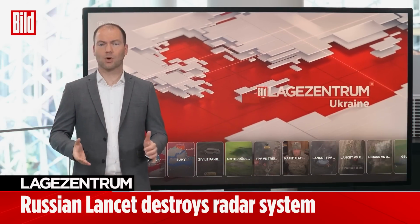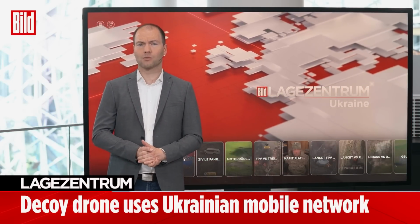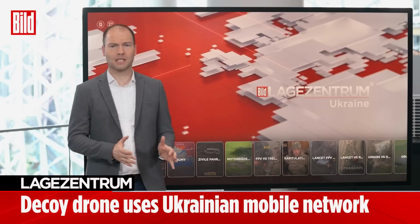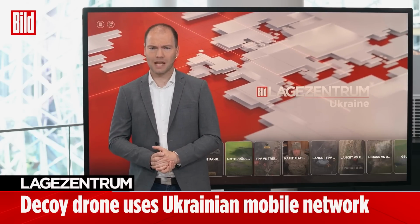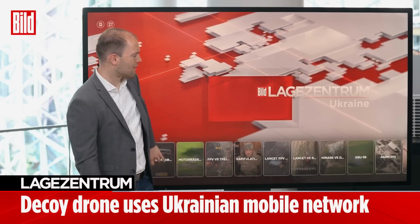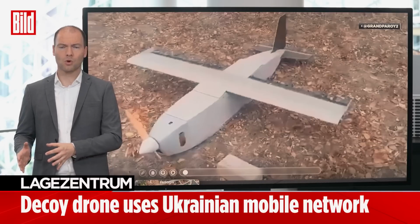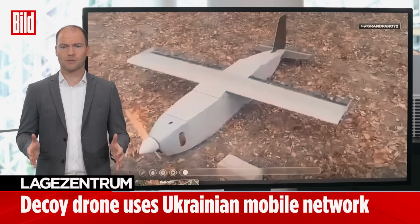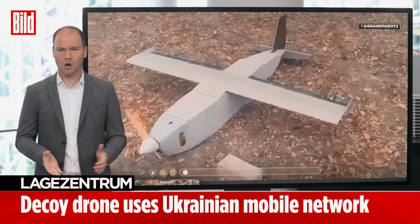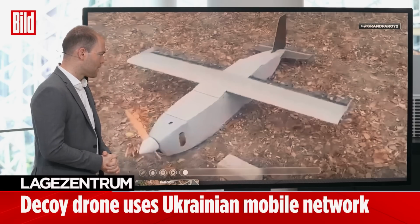The Russians are deploying not just Lancet-type medium-range drones, but also a wide range of long-range drones. The Geran 1 and Geran 2 drones, which are essentially large kamikaze models with a range of 800 kilometers, are accompanied by decoy drones specifically designed to distract Ukraine, which are supposed to signal, yes, now 100 drones are approaching, we have to shoot down all 100, but in reality, out of those 100, maybe only 30 are actually armed, and specifically Geran 1 and Geran 2, while others correspond to the Gerbera type.